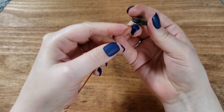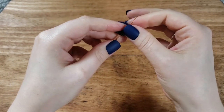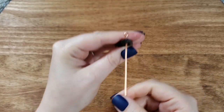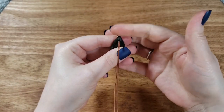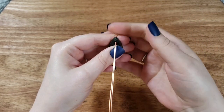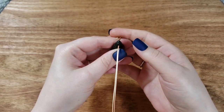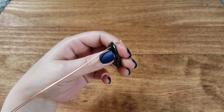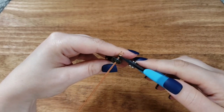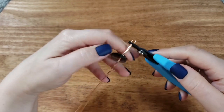So then we'll take these wires and put them through this nice big hole on the front of the pendant. And we want to get this loop up in front here. And we could bend it against the stone, but that's really not a good practice to get into because you can very easily snap this right here, and we don't want that to happen because then we cry. We cry when we ruin our stones.